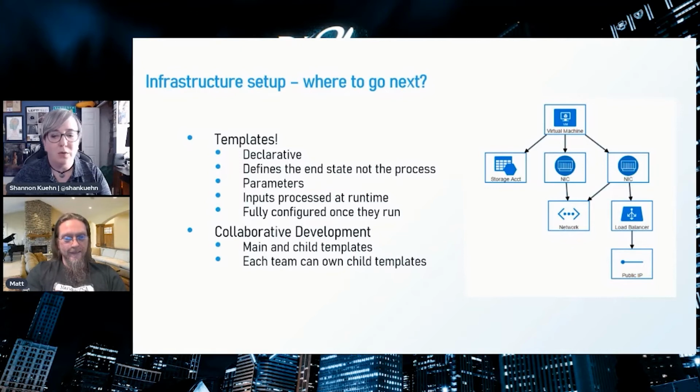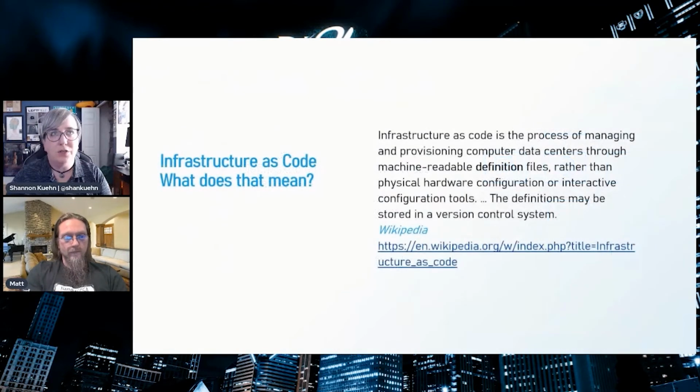Yeah. So that brings us to infrastructure as code. I'll just read this actual definition that comes from Wikipedia. Infrastructure as code is the process of managing and provisioning computer data centers through machine readable definition files rather than physical hardware configuration or interactive configuration tools. The definitions may be stored in a version control system. So, if I were to think about that, and I've gotten more comfortable with source control, and we'll talk about source control in a future session as well, just because it was super foreign to me. I kind of am a developer.